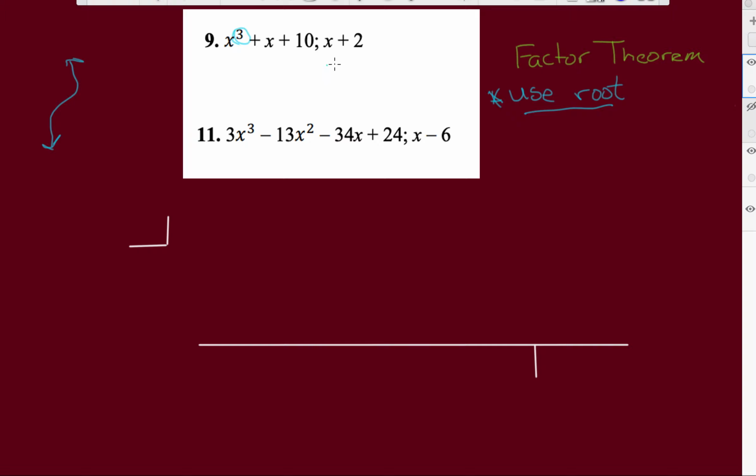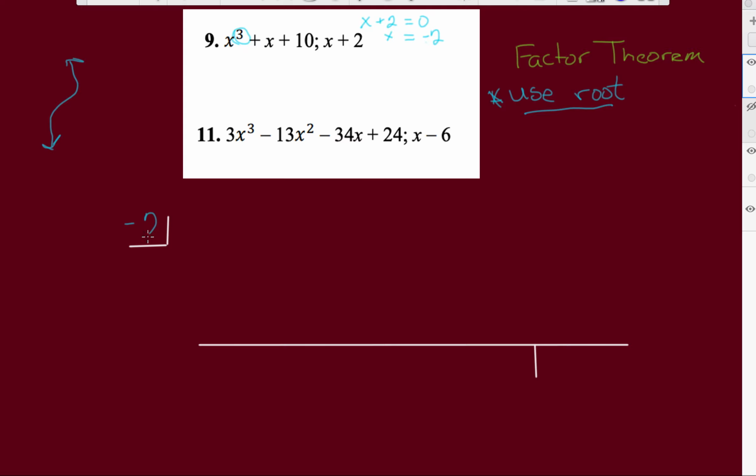All right, so what I want to do is find out, what do I put in the box here? Well, here's what I put in the box. I want to say x plus 2 equals 0. So what value plus 2 equals 0? Well, we do the math. We subtract 2 from both sides. Obviously, negative 2 plus positive 2 equals 0. So I'm going to put this negative 2 in the box.